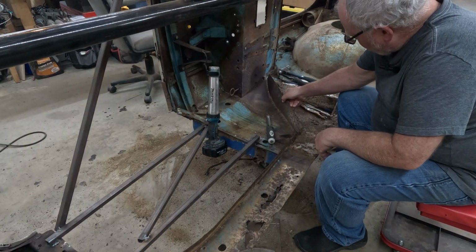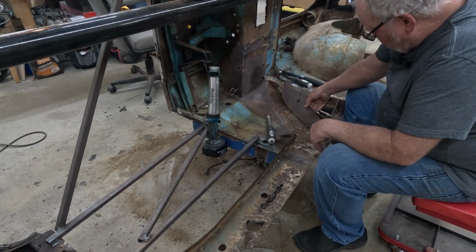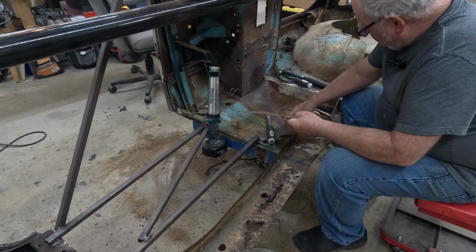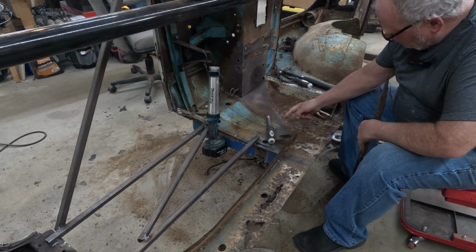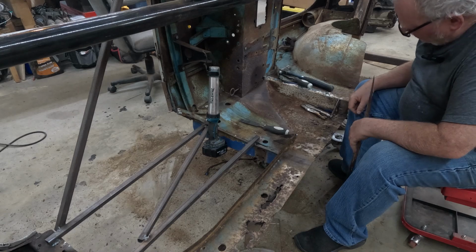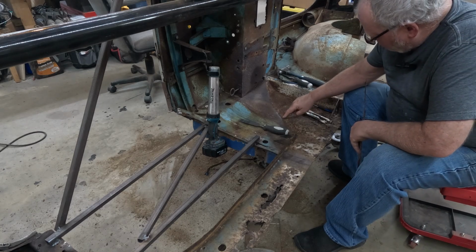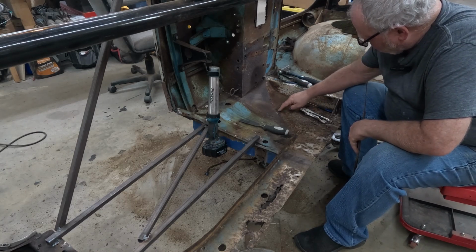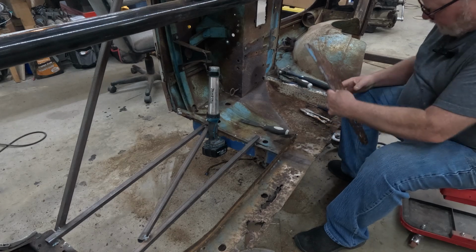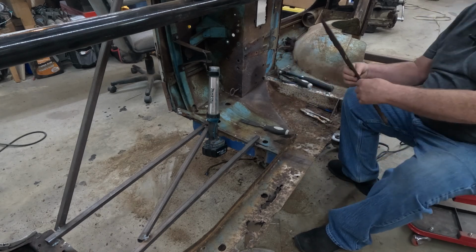Okay, so I cut this piece out. What I did is I just cut along it this way, so that all I was left with was that little bit of a strip there. And that was fairly easy to get off. I went in between the spot welds and just weakened it a little bit, got underneath with my wood chisel, got them lifted up, and then just wiggled them off with the vice grips, so that all I'm left with now is the actual welds, just the little spot welds. So I'll have to come back and grind those. I'll have to clean that all up and get it ready for welding. And then the piece I took off will work as my template for making its replacement piece.